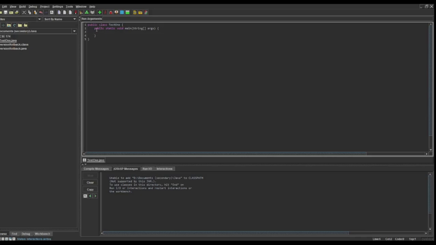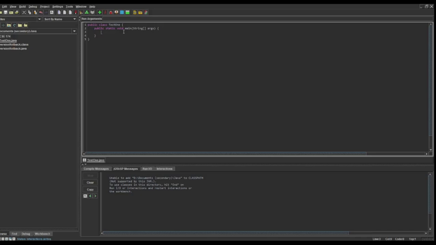What this is telling your programming language, or your computer, to be more specific, is that within this section of code are going to be the arguments that you run, which could then be output to your command window down here, the interactions menu. So basically, public static void main String args is saying this is the code that we're going to run.